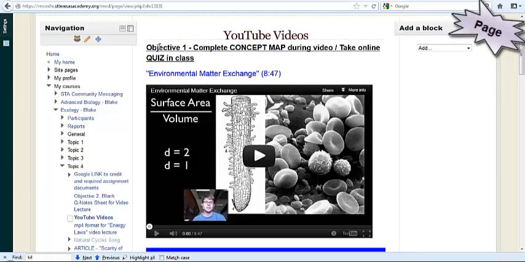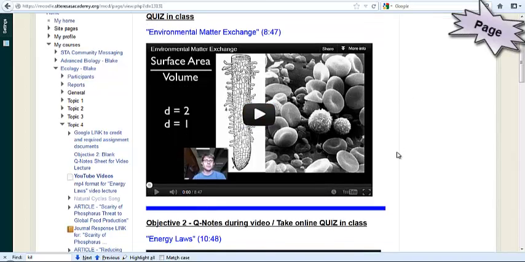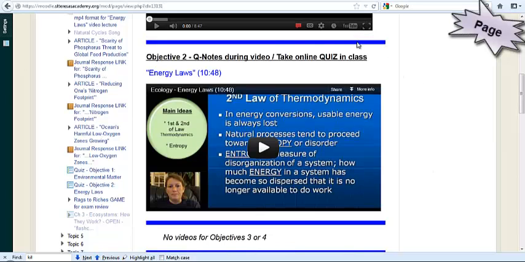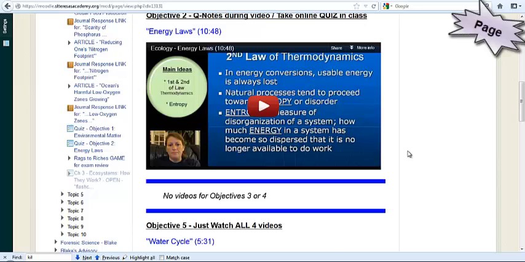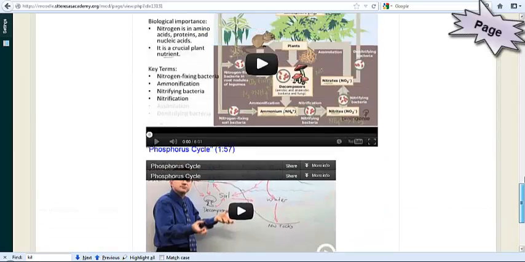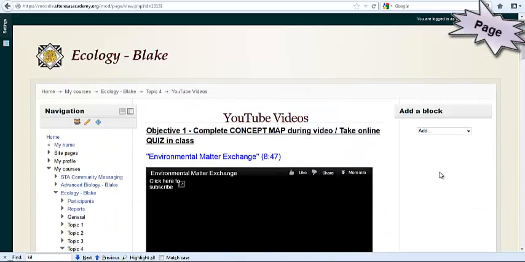But here you can add directions, you can put headings, you can even add worksheets and links, and this is embedding the video. Sometimes you will need to resize, so this is just another teacher that I've embedded from YouTube. So it can play as usual. The students can enlarge like any YouTube video. The blue lines are just horizontal bars, and I've also embedded videos that I've created, and you can see you can add several videos all in one place. So that is one way to use a page.